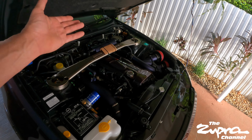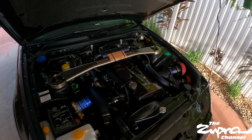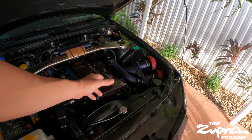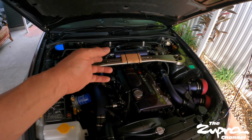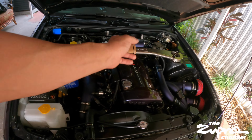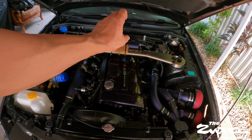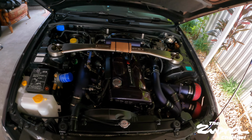Basically, that's the thing about having a strut bar and everything in here over the valve covers. Or not the valve covers, the spark plug cover. I'm gonna go ahead and obviously catch can first, take out the strut bar, and then take out the valve cover, the coil cover, so we can get to the coils and remove the spark plugs.